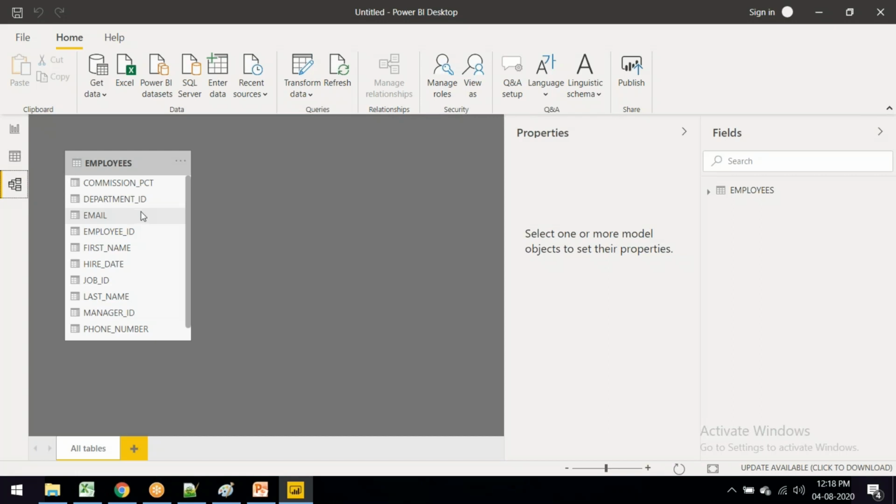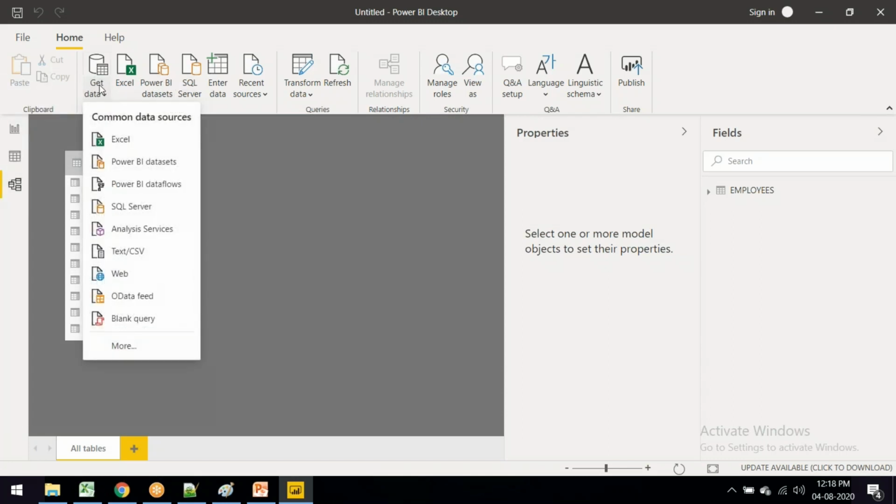Okay, now the same way I'm going to connect with the file systems. So again, go to get data. If you have sample superstore in an Excel file, you click on Excel file in your system. I have the sample superstore in a CSV file, so I'm just clicking on CSV. All of you kindly make a note of it.